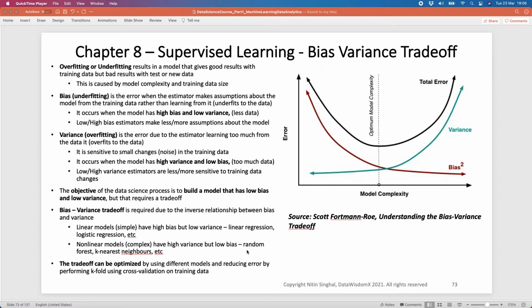Now, if you remember, as part of the data science process, what we'd also shown you was how to use the k-fold cross-validation to use multiple subsets of the training data in multiple variations, in iterations, to build the models iteratively, optimizing the parameters by hypertuning them. And this is where you can optimize the bias variance trade-off.